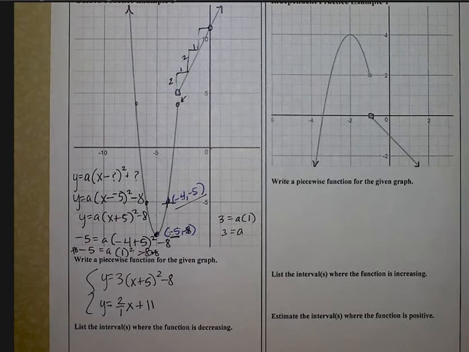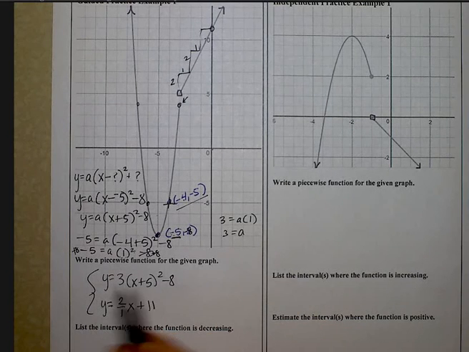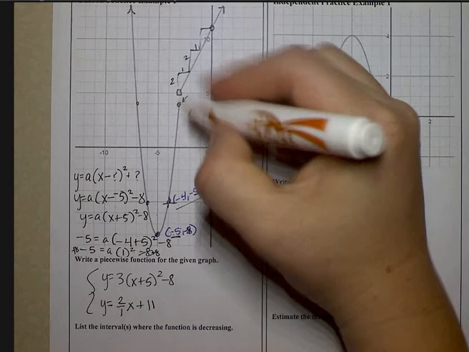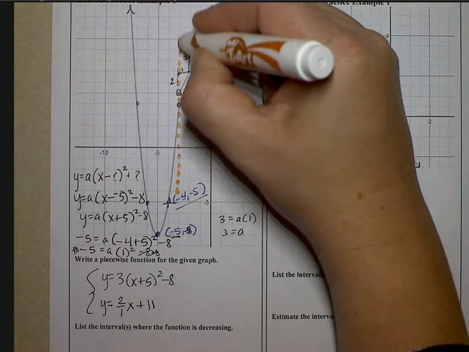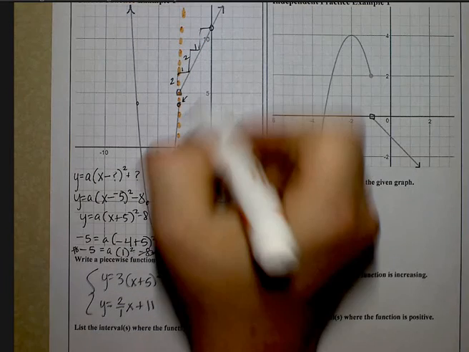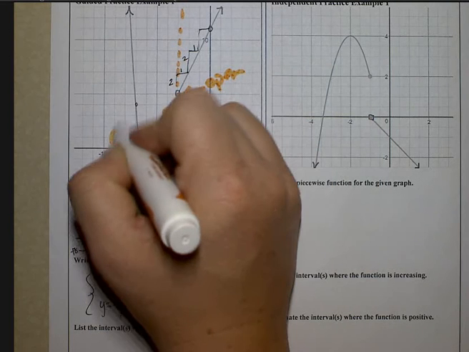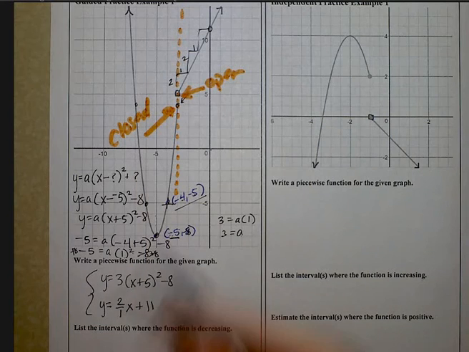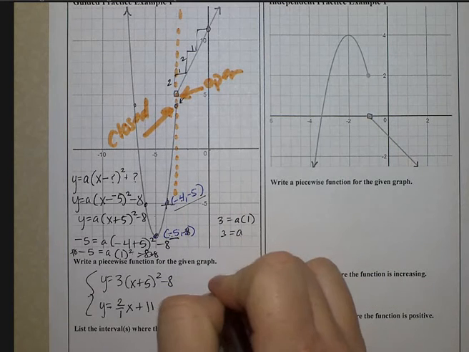Okay, the last thing is we need to say, when do we apply this function on the graph, and when do we apply this function on the graph? And the key is, look at where these two functions start and stop. Also look at that we have an open circle here, and we have a closed circle on the parabola. So both of them are going to be 1, 2, 3, -3. So -3 is the key number.